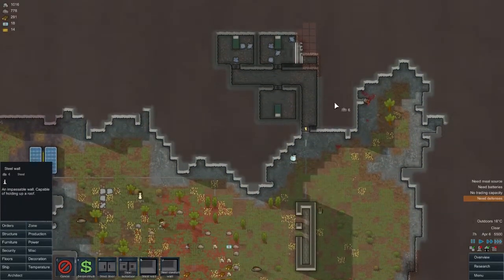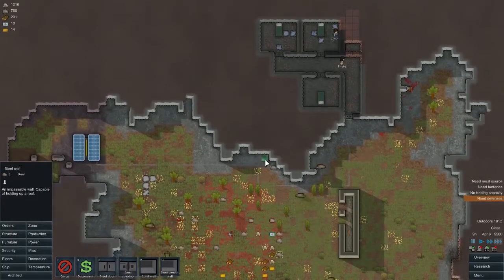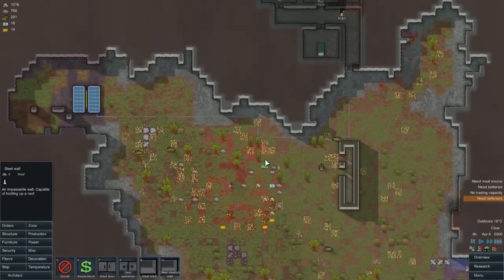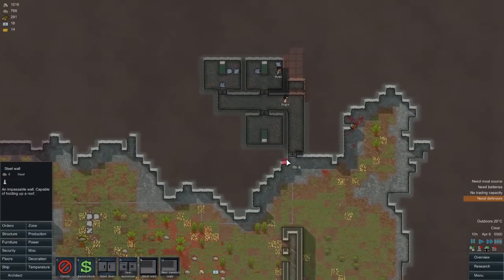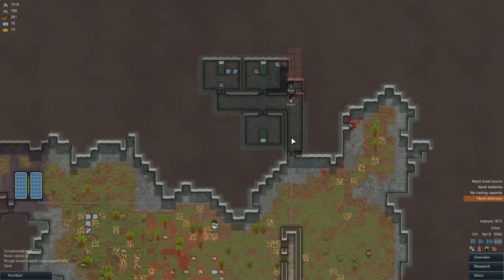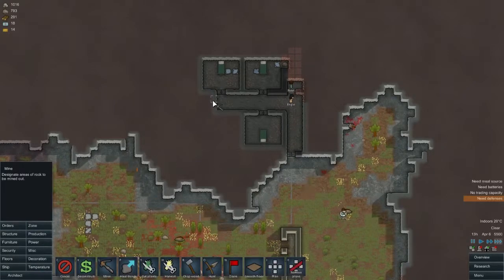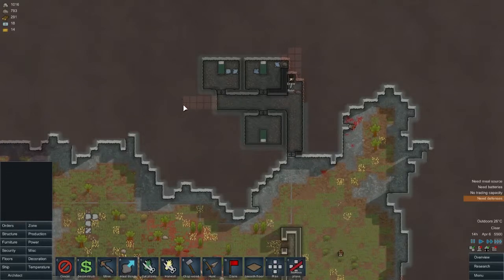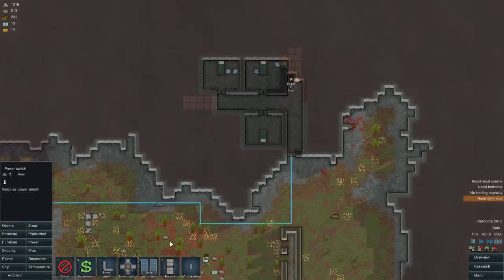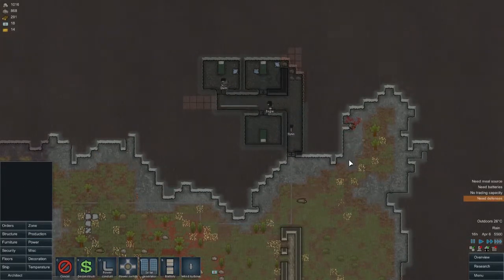Alright, steel wall should be along there. That boar is kind of wounded. It'll die eventually. Just let it have a slow, painful death, doesn't bother me. Alright, I'm just going to dig out a little space here. In the moment I might just stick batteries there. And then later we can deal with wherever they're going to be moved to.